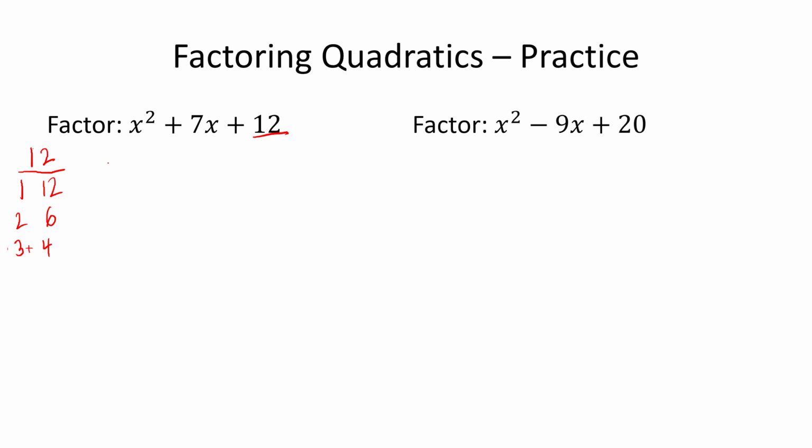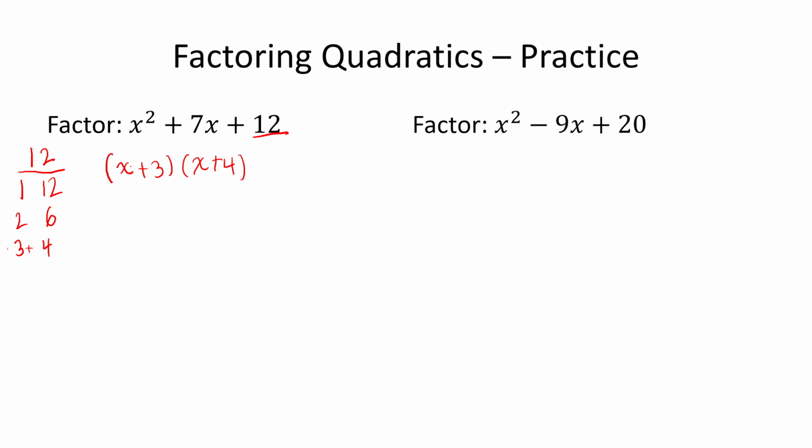That means when we factor, we're going to break it up. So we take our lead x and we get x plus 3 and then x plus 4. And this is our factored version of x squared plus 7x plus 12. Right? Just to double check and to kind of give you an understanding of what this is.